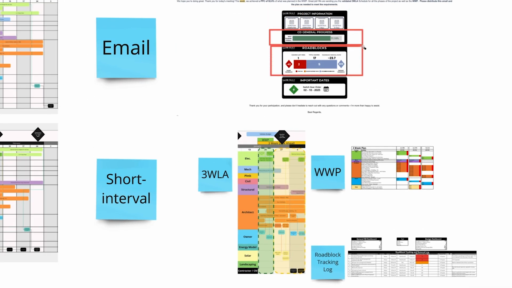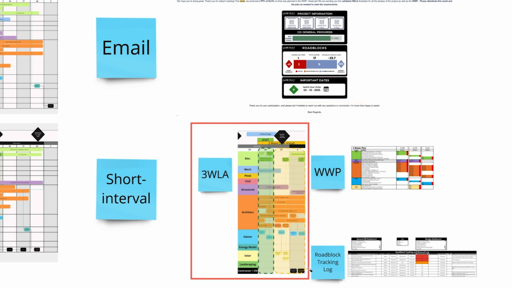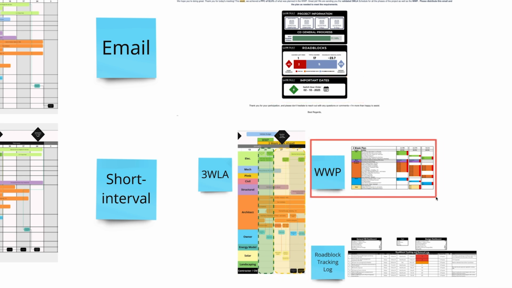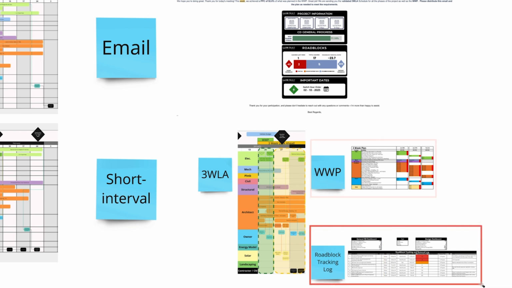What we have here is a roadblock tracker, any important dates that are coming up, and then access to the information. And the information that comes out is we actually filter the 3-week look ahead for the team. We filter the weekly work plan in a really nice format for them, and we actually filter out the roadblock tracking log. Now, we've been hitting above 80% plan complete when we go from this.